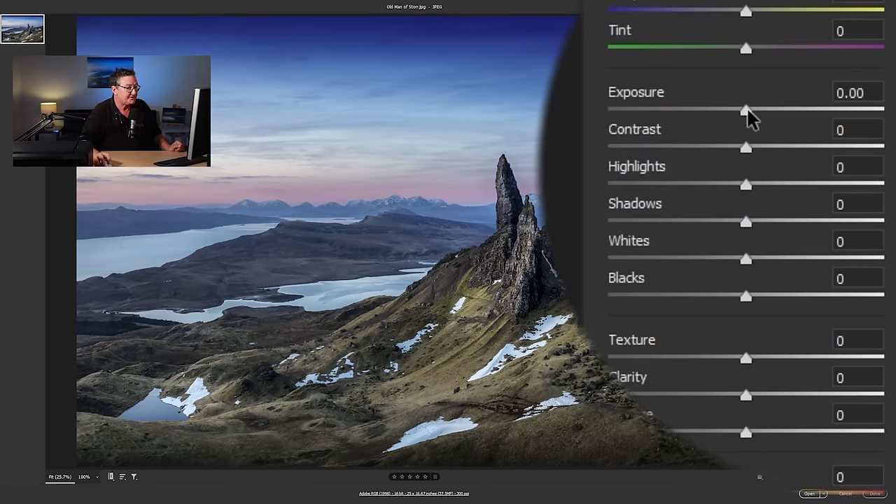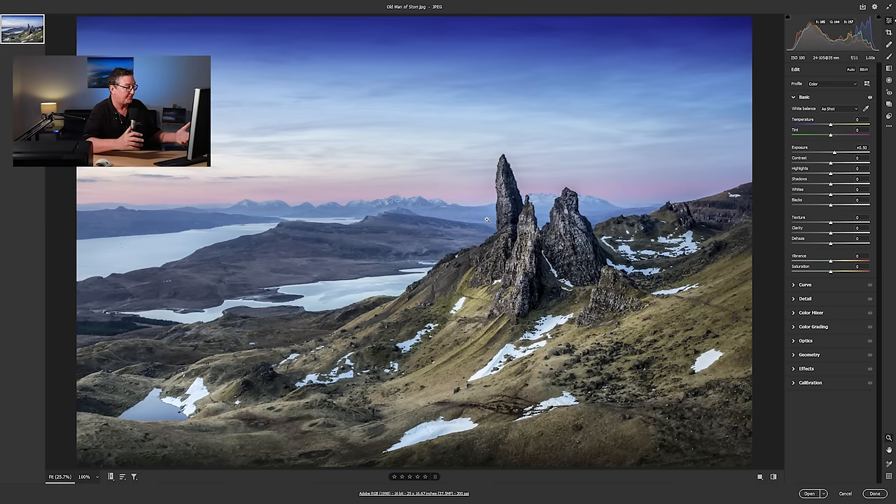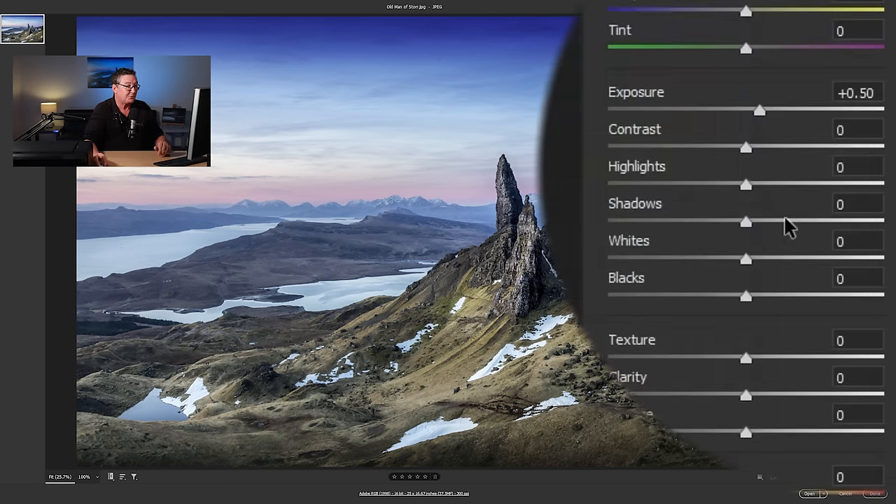So let's give this a go. I'm going to grab my exposure and turn it up — let's say half a stop. Nothing is overexposed and everything looks bright and vibrant. Now depending on the paper — if you're printing on matte paper where colors will be slightly muted — you might want to push the shadows ever so slightly and make the image less contrasty. Then I'm going to open that image up into Photoshop.